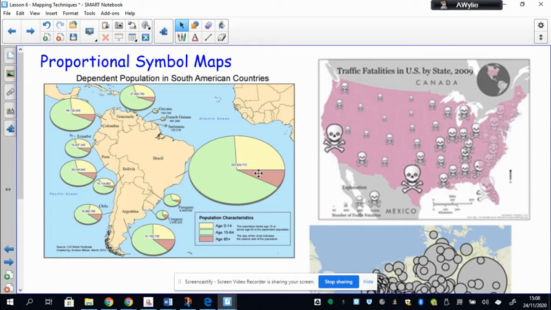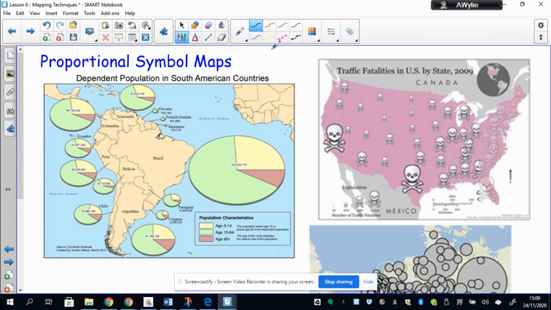Okay, so the first key characteristic of this technique is obviously it is where you draw a symbol on a map and the size of that symbol directly relates to the amount being represented for that particular piece of data. So for example, here we can see traffic fatalities, and we can see that in California and Texas, we have a large symbol indicating a high volume of traffic fatalities, and we would just have to match up that with the key. Okay, it's a highly visual technique, as you can see, so you can use the symbol to actually represent what the data is about, as we can see in this particular map over here. And that's one of the main advantages. I'll come back to that later.